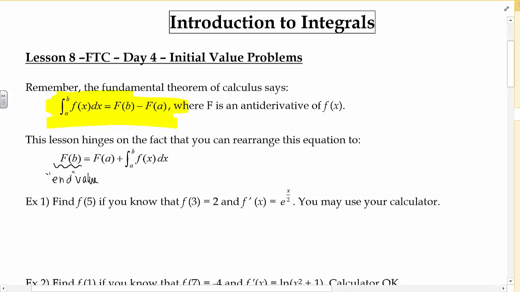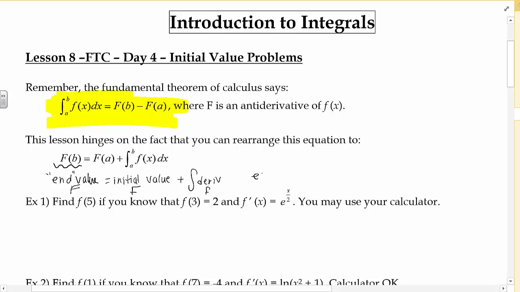And what this really shows us is that the end value, and again, it's not really the end, but an end value of a function is equal to the initial value of the function plus the integral of the derivative of the function. Well, what that really means is if the end value equals the initial value plus the integral of the derivative, and again, I'm saying derivative because we're finding the end value of F and the initial value of F, so we're taking the integral of lowercase f, which is the derivative of capital F.